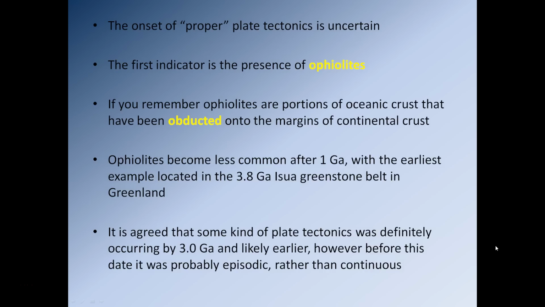It was definitely occurring probably by about 3 billion years, and before this 3.8 billion year mark is a little bit uncertain. Plate tectonics probably would have been rather chaotic at that point. So we can say with relative certainty, yes, some plate tectonics by 3.8 billion years, probably becoming established and more normal by about 3 billion years. And by 1 billion years ago, plate tectonics would pretty much have been running as it runs now.